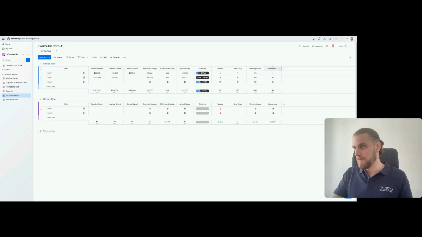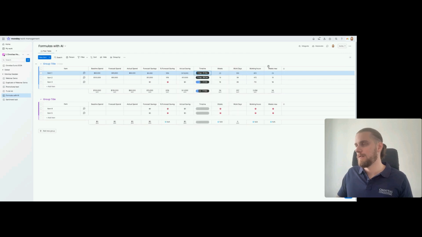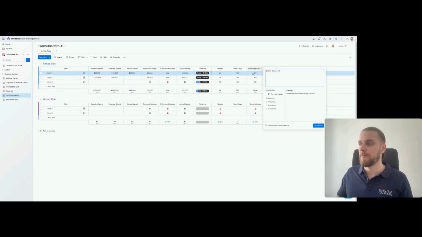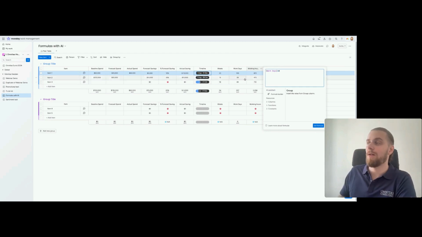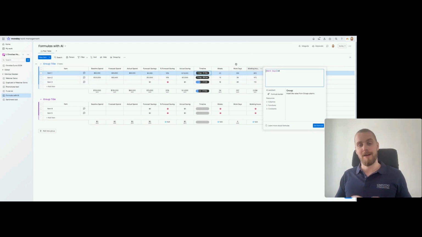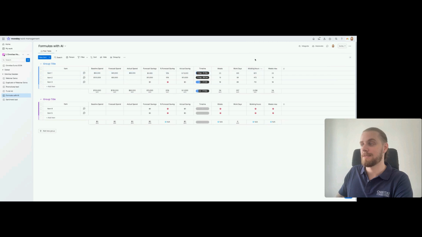Weeks, new. And if I go in here and change from 1st of August to, let's say, December, it will change accordingly. Same thing with the working hours. So I just put in how many working hours there are based on your working days. I asked it, and each working day is 8 hours. And it gave me a very simple answer, which is basically work days times 8. So it wasn't too complicated, but that's how easy it is sometimes.